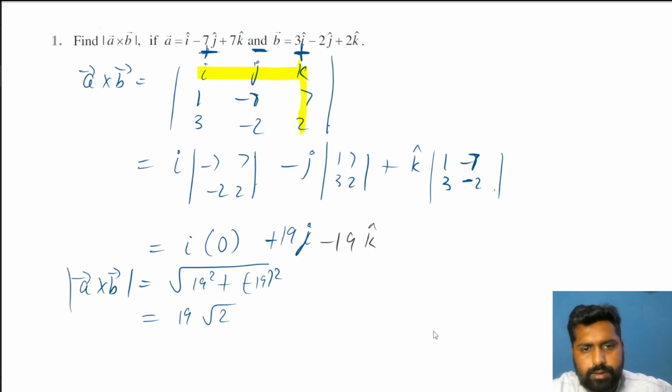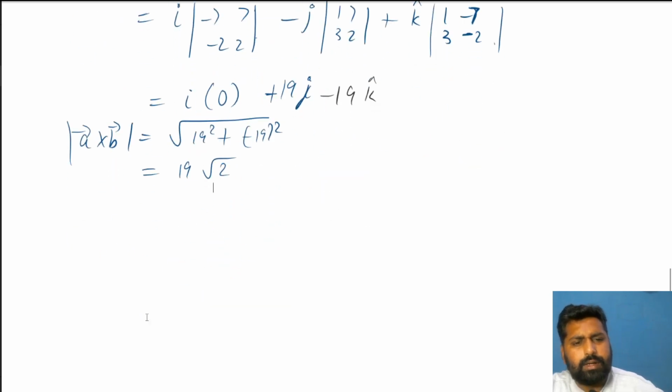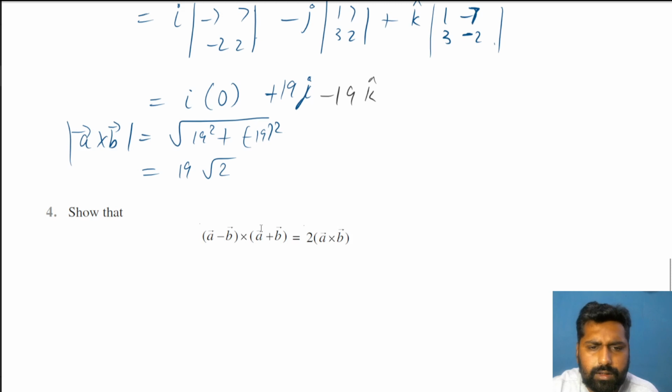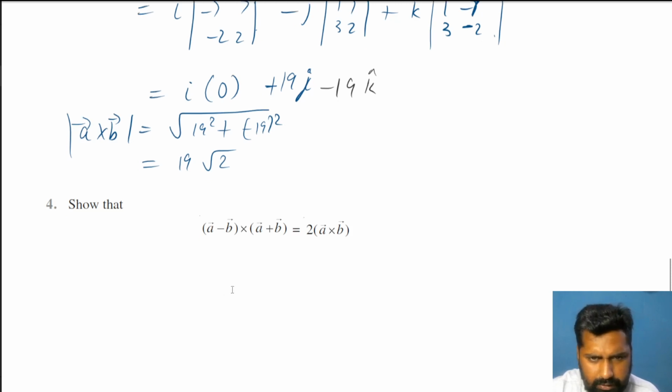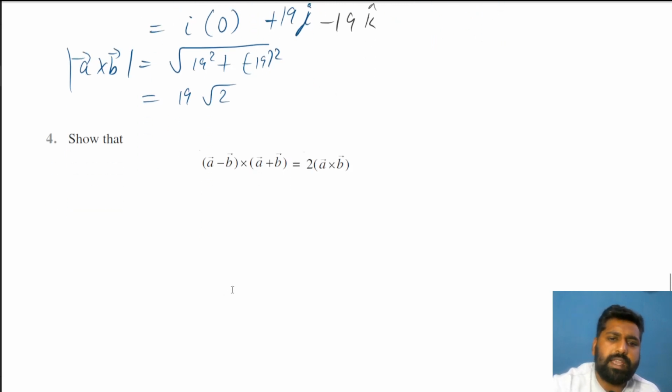All right, the next question is sort of theoretical in sense, but you'll see the essence of it. Okay, a minus b, a plus b, and there is a cross product. I told you that while we were doing dot product, you can use the property of algebra. Suppose you use the property of algebra here also. That will result in a square minus b square, but that's not the result he's asking.